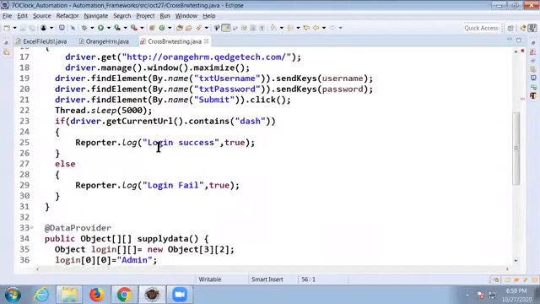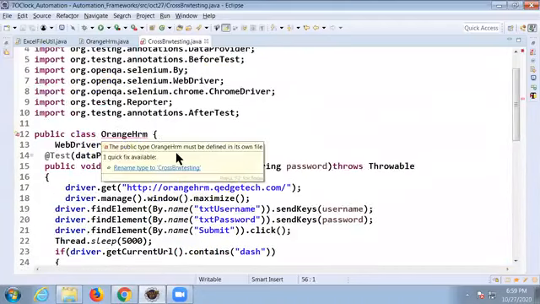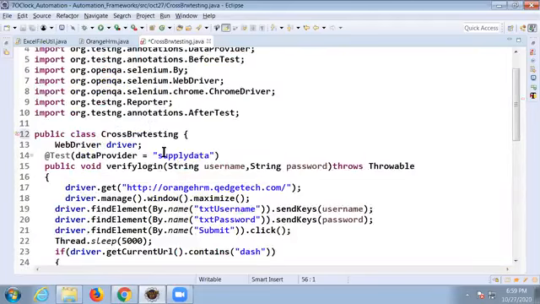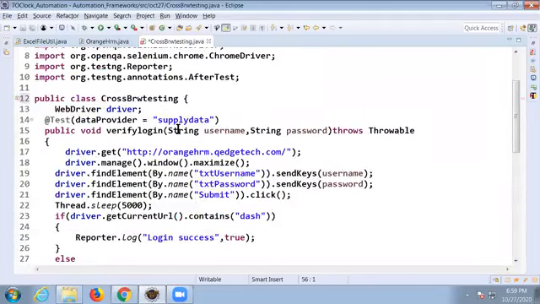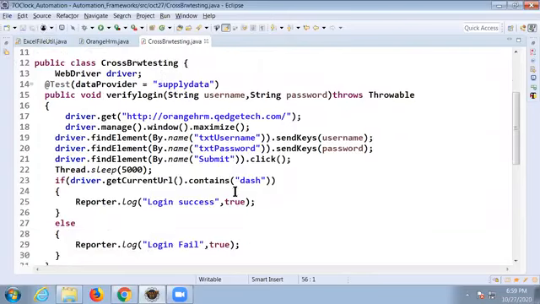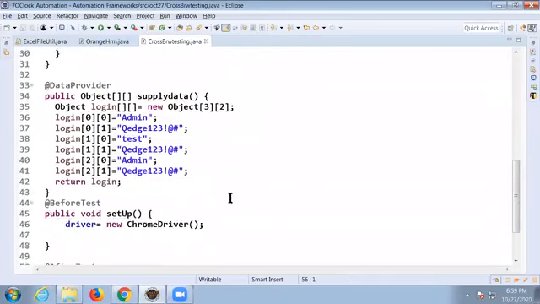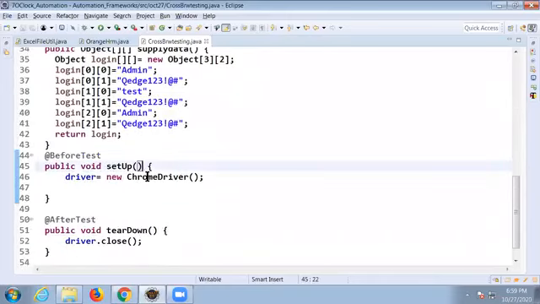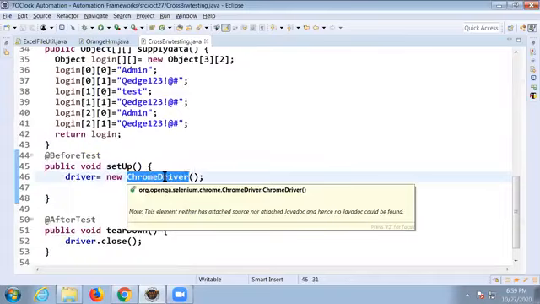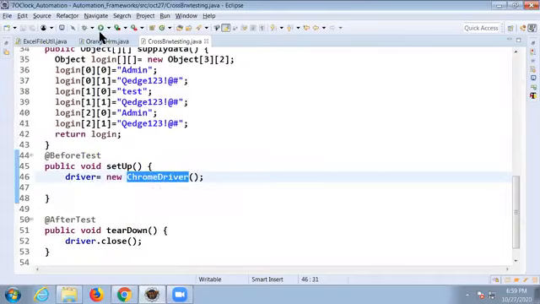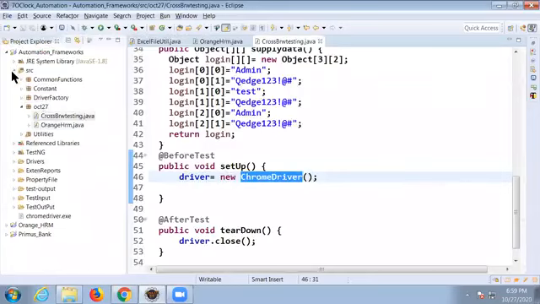Okay, any framework also we can execute, no problem. Instead of Orange HRM, we'll make it as cross browser. Now I want to execute this test case on different browsers here. That is my intention. Right now we're running one, and which browser? Chrome browser. If you want to run Firefox, we are changing the class name and running again. That's not the right way. Parallelly, it should go on executing. For that, what do you do?